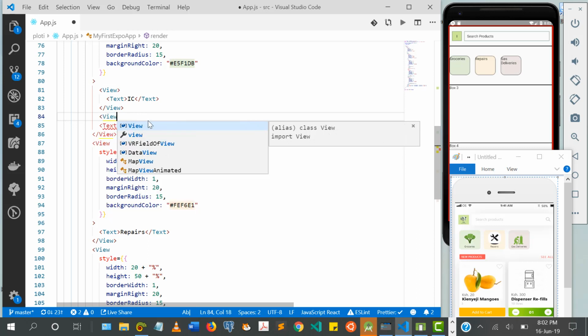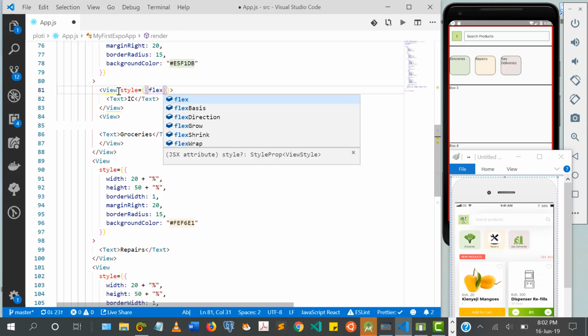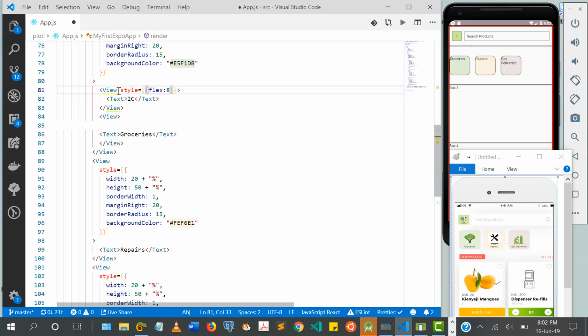The way you do that is through views. I'm going to put this up here. So in this first view I can give it like 80%. I'm going to say style equals flex, and give it 8 for 80%. Basically that's it. And for groceries, I'm just going to give its view a flex of 2.